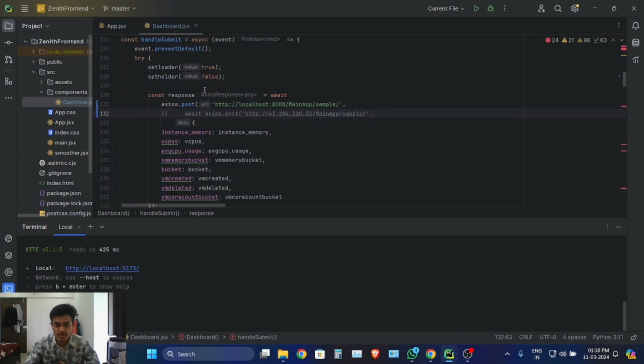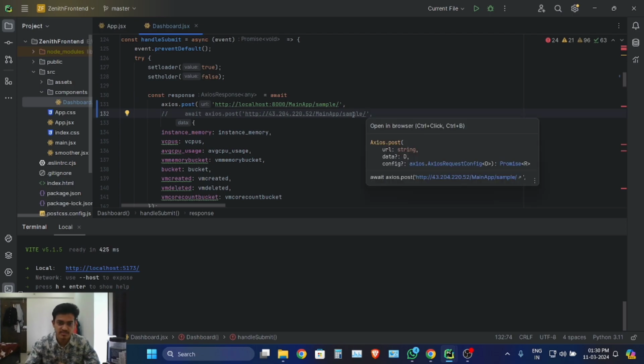This is actually the most important. If you are running it locally, please use this URL. Don't use the public IP URL. And right now everything is exposed because there is no meaning of creating a .env file, because this code will be given to the Veritas company and the evaluation will be taking place.